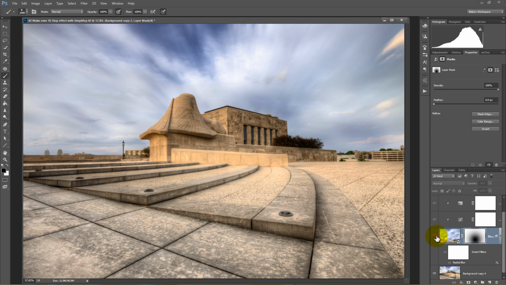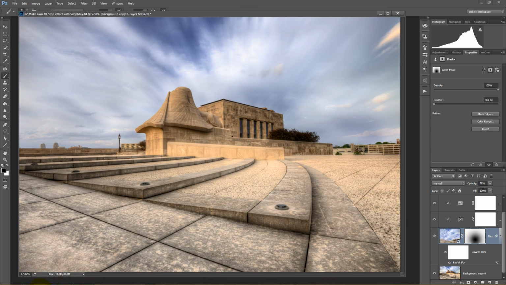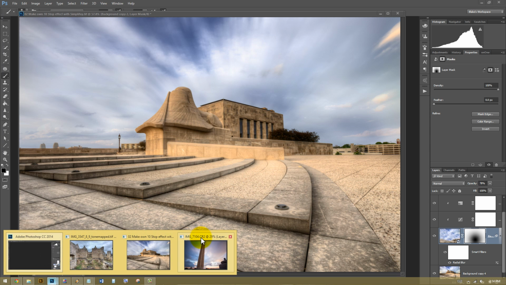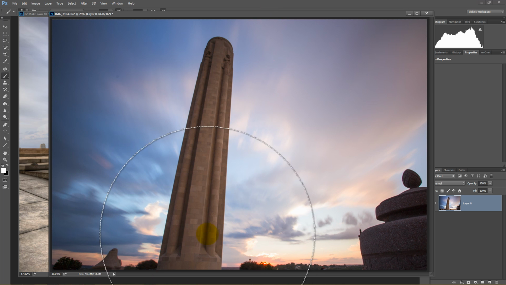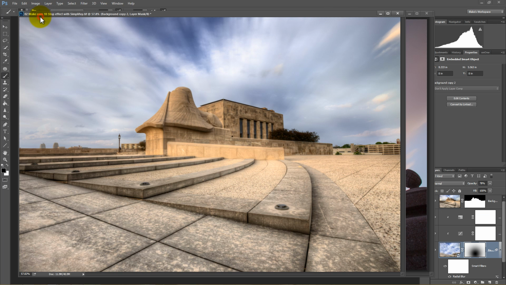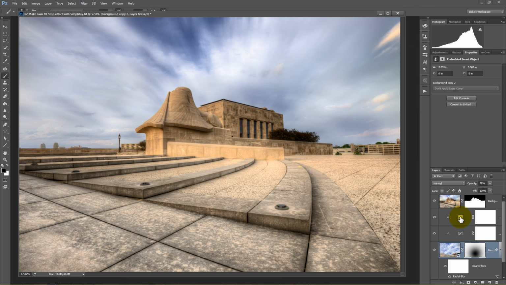And then we kind of see some of that stuff right behind the actual building. If we turn our mask off and on by pressing shift and clicking on it, you can see that it just lets some of those clouds kind of come through from the background, look a little bit more realistic, like we see in our 10-stop neutral density filter image that we have here. So we still get that kind of cloud effect around that bottom area there where those clouds are really kind of converging into where there's not a whole lot of movement. It makes that same scene there. So it seems like a very convoluted process, but it's very simple. Okay, let's break it down real quick.